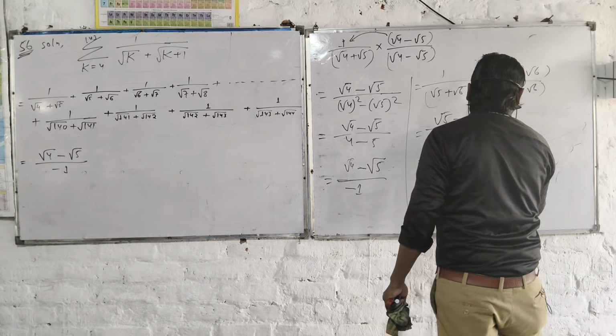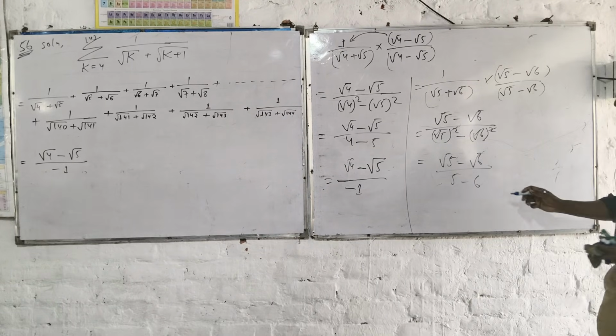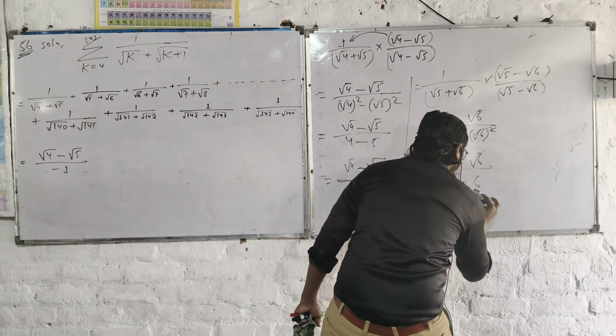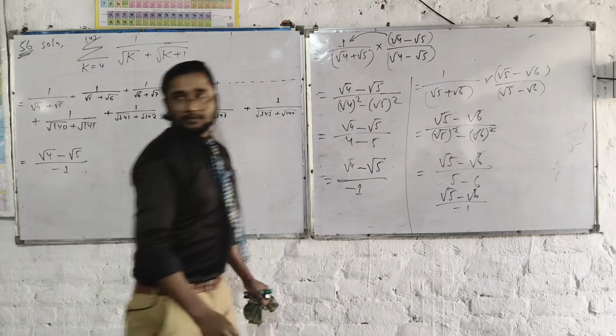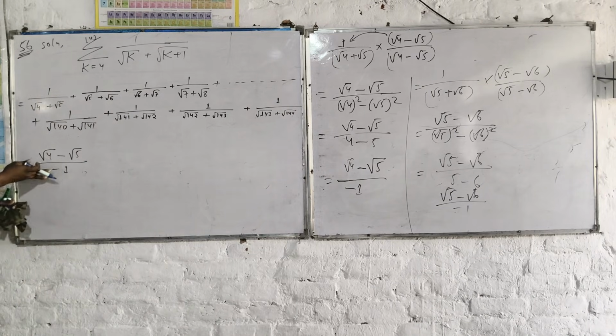It will be cancelled out. Both will be cancelled out. Got it? So you will get here now in this time, you will say root 5 minus root 6 by minus 1. Understood that? So I'm gonna write here. Don't worry, because this time we have to put the minus 1 here. Otherwise, if I just do directly, then you will be confused. That's why I wrote this last second term there.